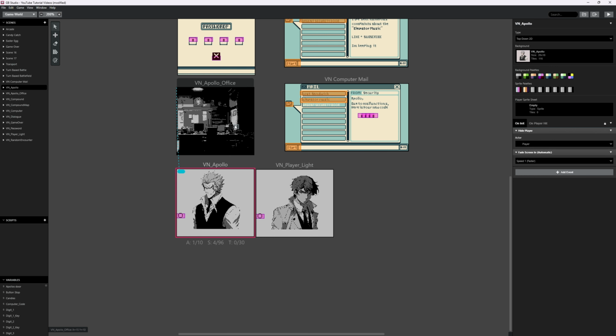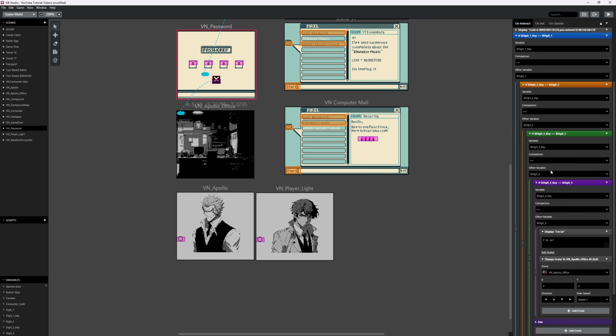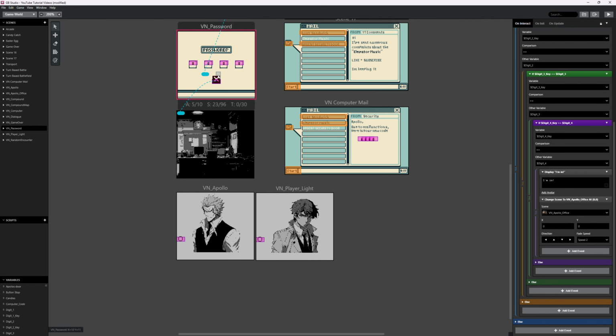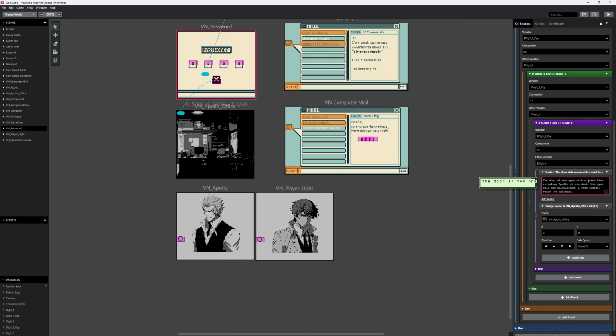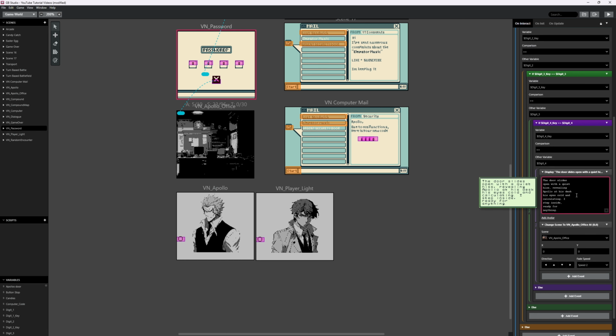So let's go ahead. We're going to start building a story. We want to make this descriptive. I kind of wrote out an outline to help me keep this organized as far as how this is going to go. And to make this descriptive, what we could do here, instead of it saying I'm in, we can put different dialogue here, like a descriptive dialogue, like, hey, the door slides open. So it just kind of adds description there. And then it changes scene to the office when we're getting ready, we're stepping in.